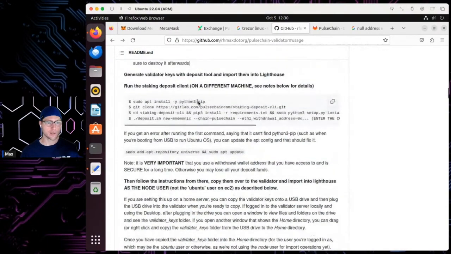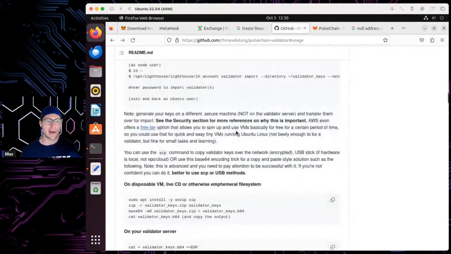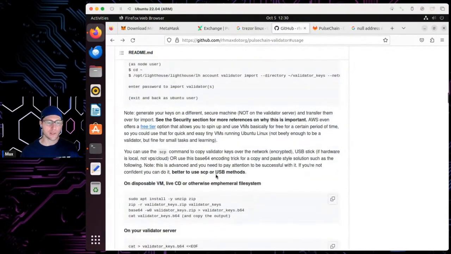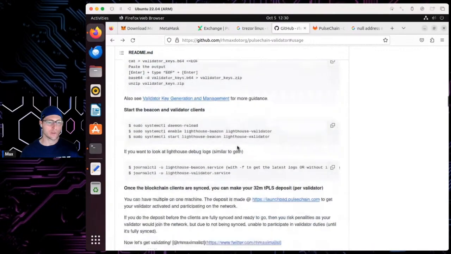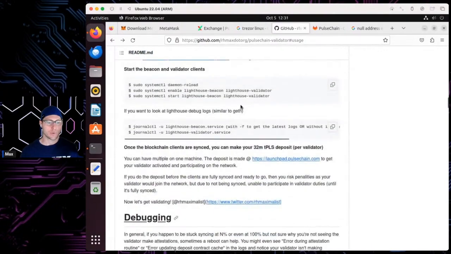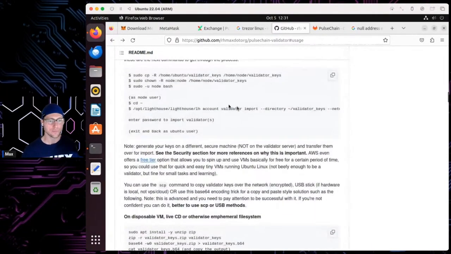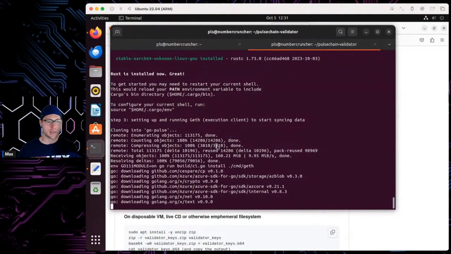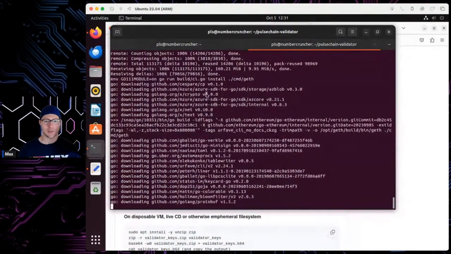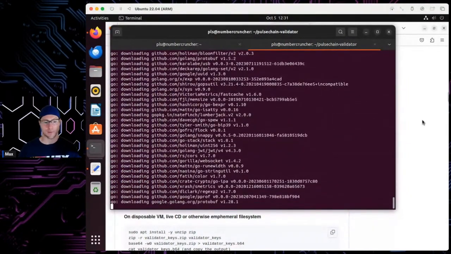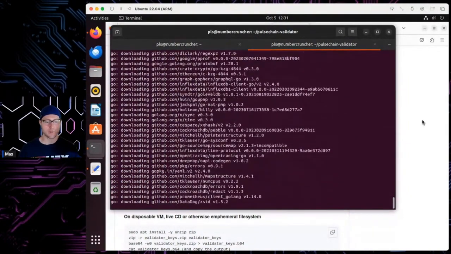Running the client to generate keys, how to get them onto the USB, how to transfer them over the network, however you're going to do it, and then importing them as well. It goes over that and how to do it. So go back to here and see that, yeah, this doesn't use Docker. A lot of other scripts and guides use Docker. This is actually building it from source, pulling everything down. That's just my preference of the way of doing things.